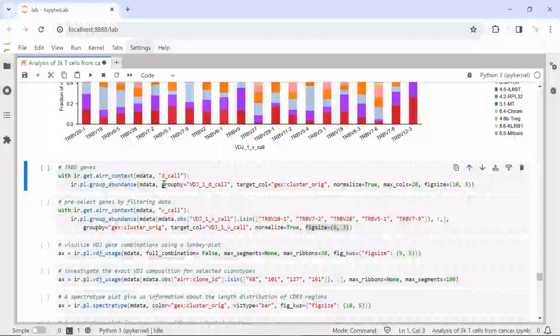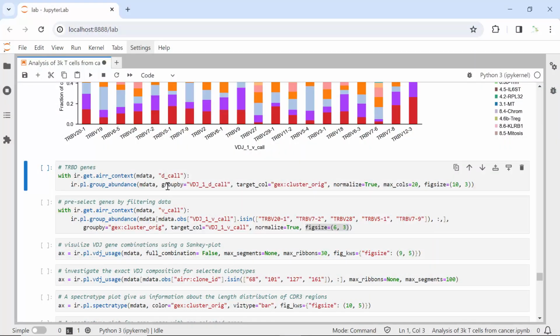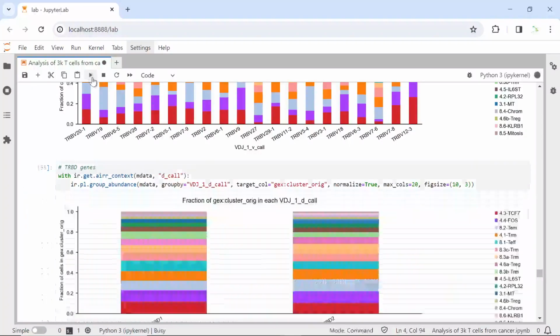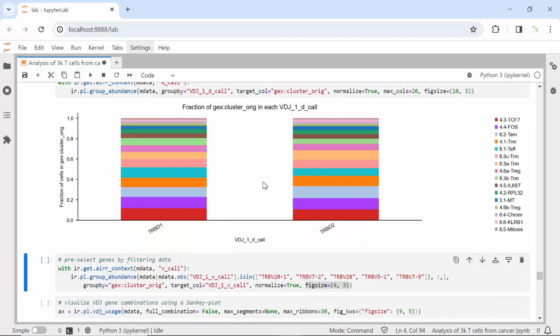So next we can look at the D gene. Then we need to use the dCore, and also the group by function will be VDJ dCore. Let's run. You can see in the TRB chain, we only have D1 and D2 gene. And again, the color shows the TRB D1 and D2 gene usage in different cell clusters. So far we use the VDJ core to see the top 20 V and J gene usage in the cell clusters and also the D1 and D2 gene usage in the cell clusters.